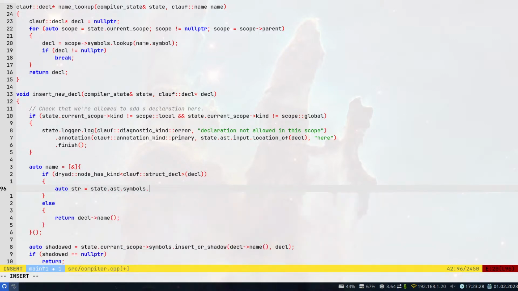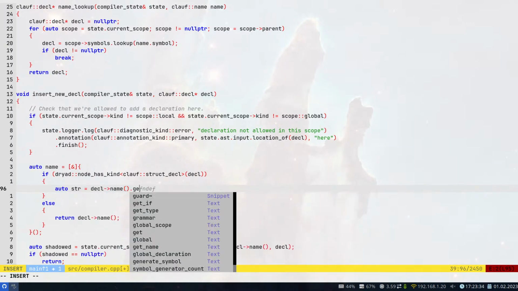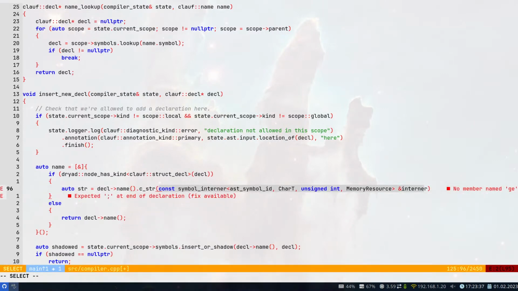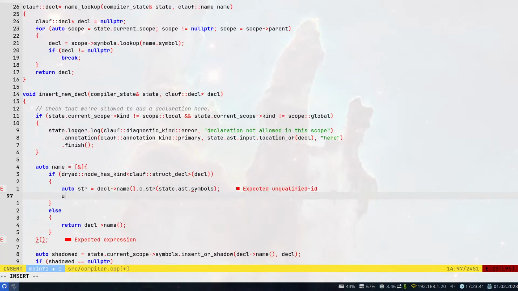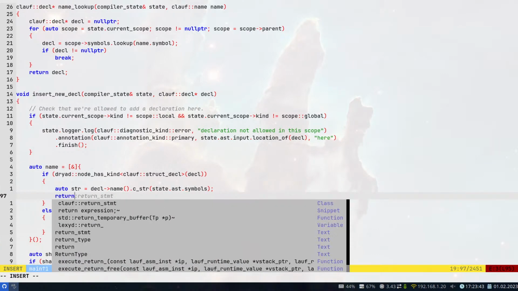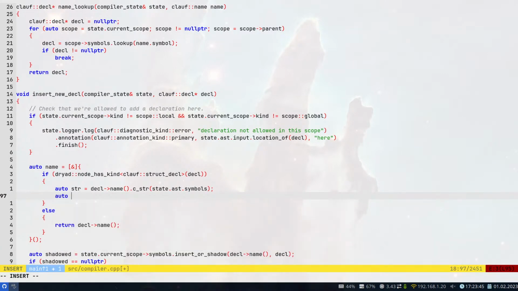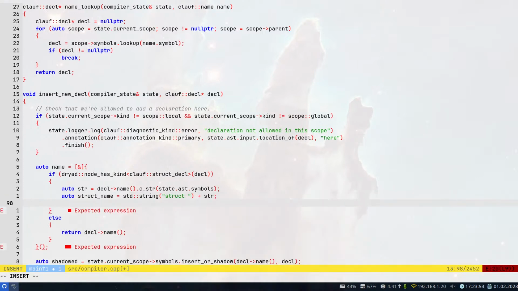State that as symbols dot... now decl name. So we get the C string. Auto struct name is struct followed by the actual name to get something unique.